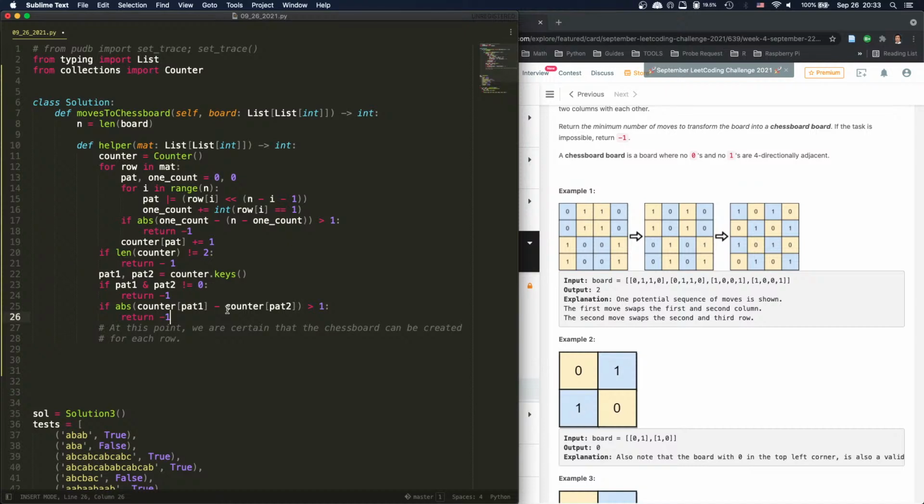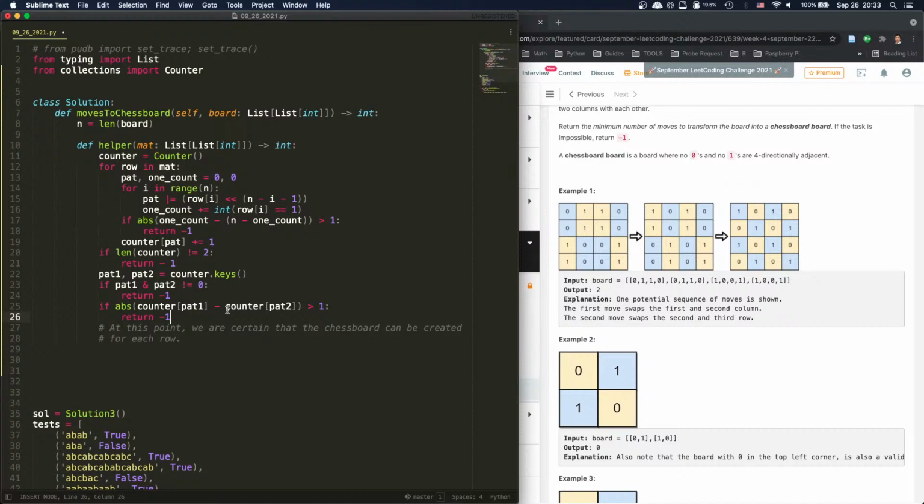Just thinking. So I have 2 patterns for the rows, right? How many patterns can there be for the columns? So it's either this or this, right? Either this or this.